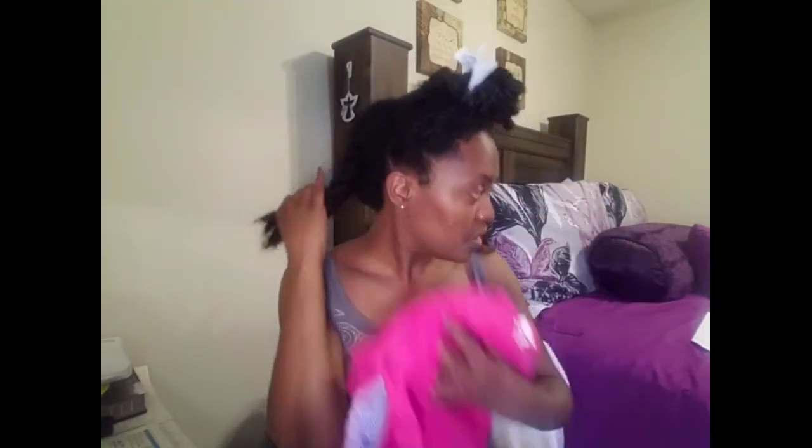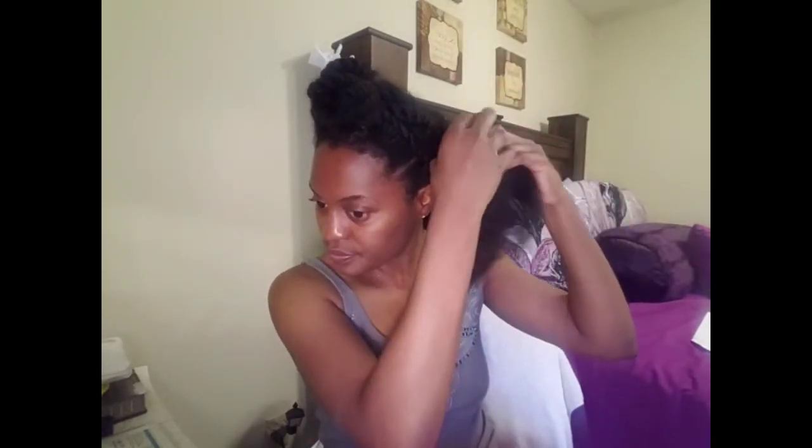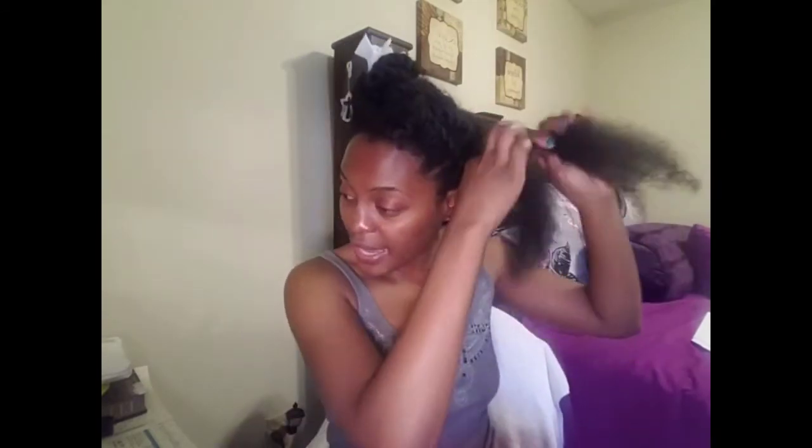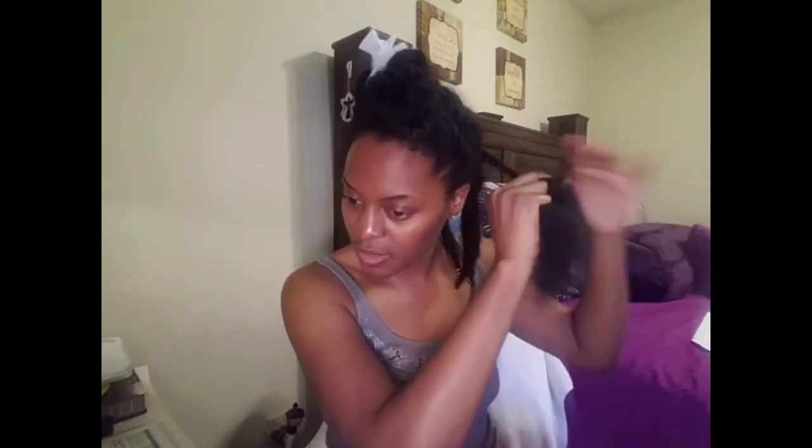I noticed my hair is growing nicely in the places where I did have the heat damage. I'm cutting it just as I did when I transitioned to natural, so it's kind of like transitioning those pieces again. Now I'm going to go ahead and twist it up, using the same parts as before — just taking the twists down and re-twisting them. The nature of this video was basically to show that I washed my hair in sections without deep conditioning, just pre-poo. It's the same process, just minus the deep condition, for those with busy schedules.